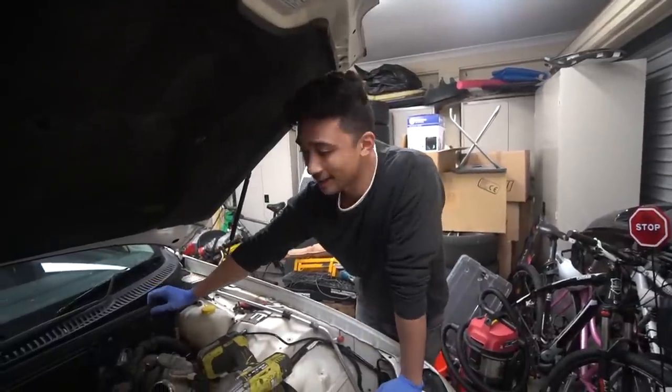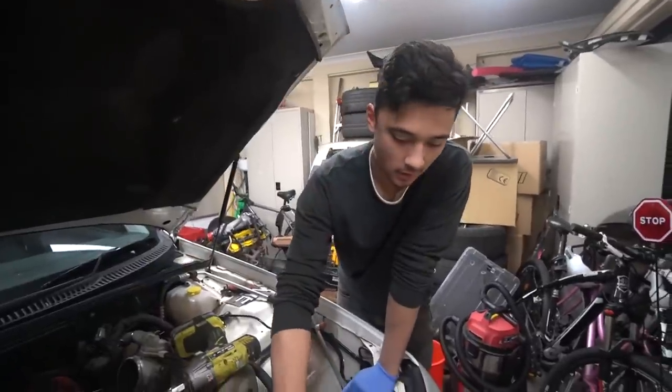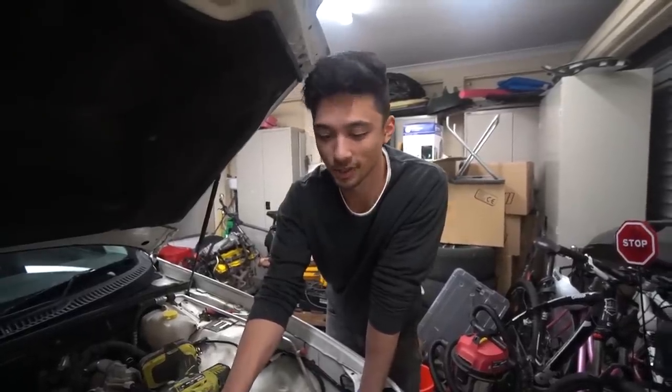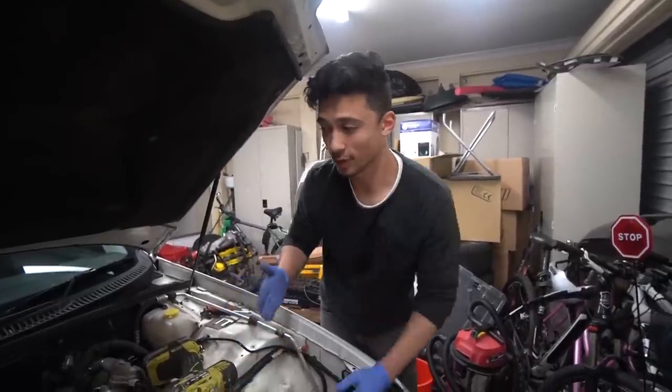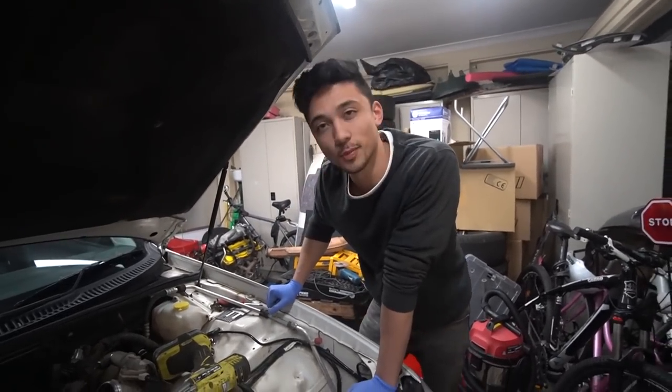What's funny is when we tried to do the gas delete we disconnected some of the wires for the gas tank and that disabled the car, so we weren't actually able to start it. But because we've got the manual ECU and different wires, I decided to just chop the wires. I'm hoping that's not going to cause any starting problems, because if it does we're going to be a bit screwed. The manual ECU doesn't have any of that gas stuff, which means the transmission the car came out of wasn't a gas car — it was running on petrol, which is of course what this is running on.